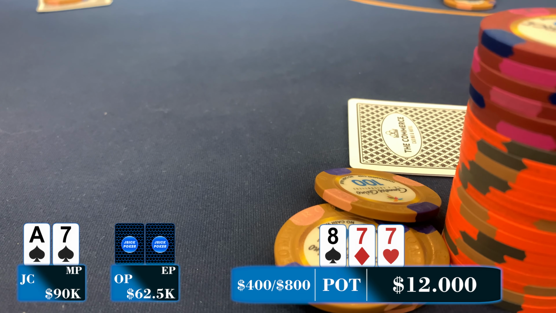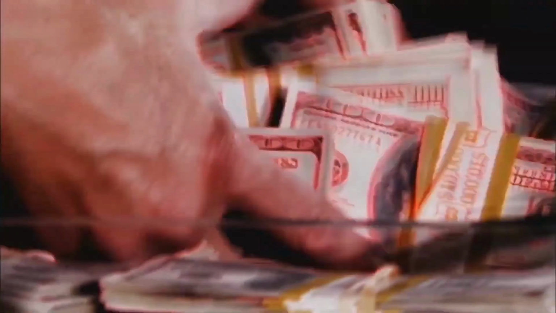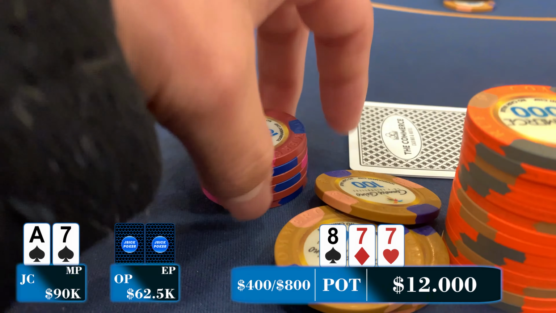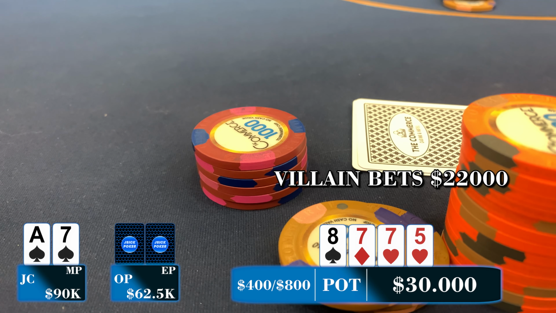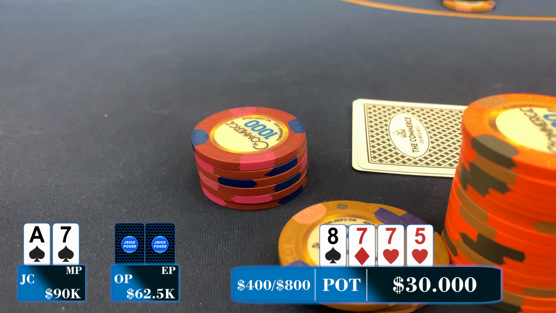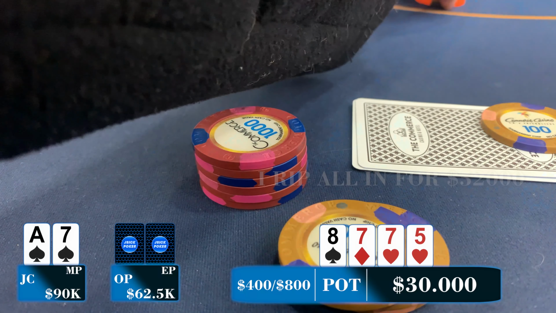And when it gets folded to the fun action player, he raises to 8,500. I am now extremely excited at this point. Now it's time to let him hang himself, so I call. Turn is a 5 of hearts, and he bets 22K with only around 30K behind. Now with a potential straight draw and flush draw out there, and with so little behind, I need to charge him, so I rip it all in.